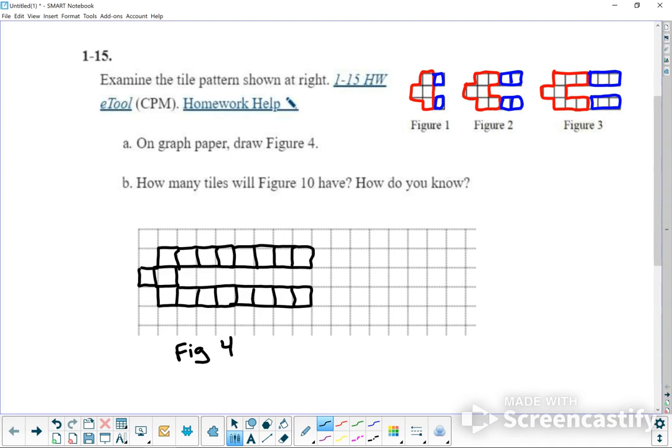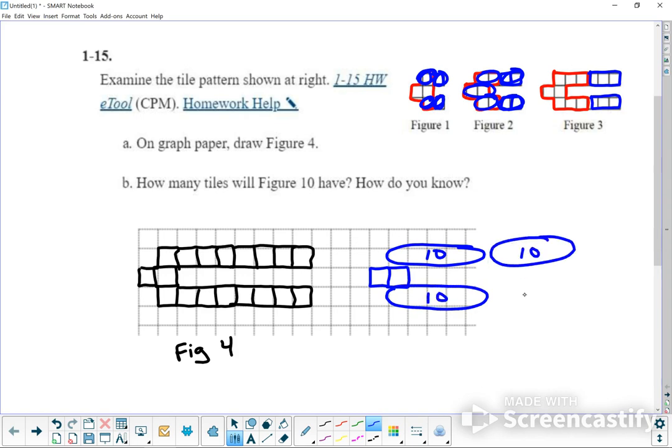How many tiles would figure 10 have? You can kind of do this. I mean, you kind of saw me doing what I did. Figure 1 has 1 and then another 1, right? And then it has 2 in the middle. So figure 2 has 2 in the middle, but then has 2 and then another 2. So figure 10 should look kind of like this, right? It should have that part and that part. And then should have 10 right here and 10 right here, right? That's how the pattern's been going. And then it should have another 10 and another 10. So how many total, right?